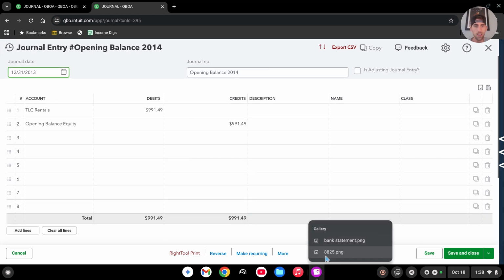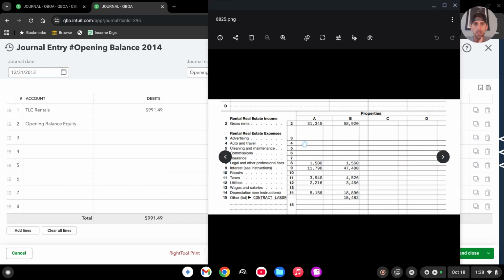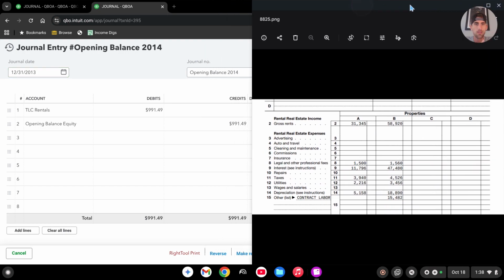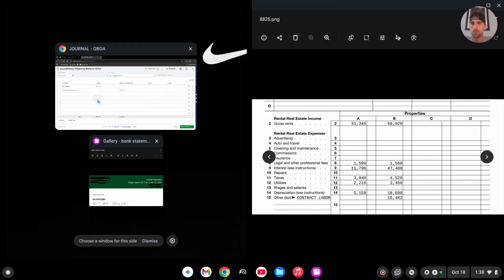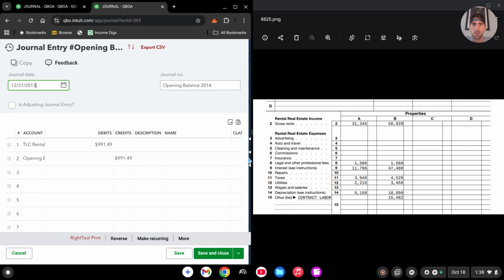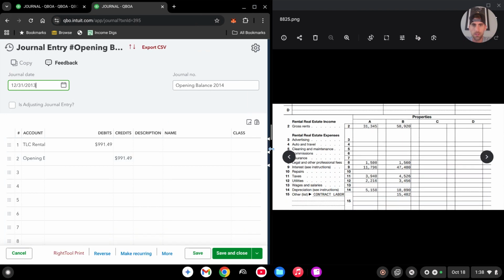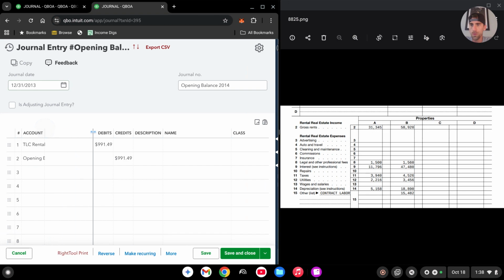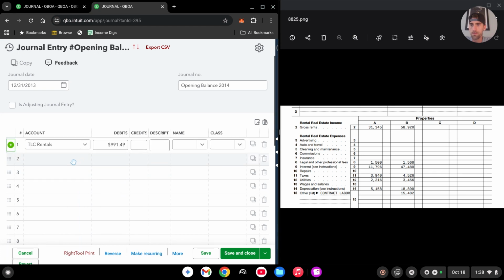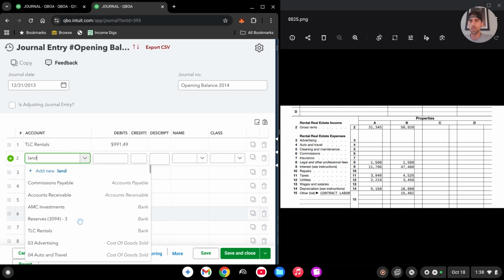So we're going to say that we have a couple properties. Your previous tax return should have an 8825. It'll look something like this. Let's start adding this in. We'll get rid of this opening balance for a minute and just start making some numbers up.